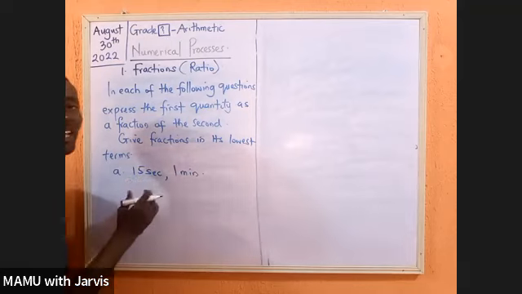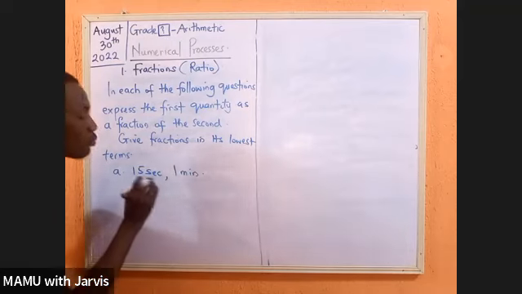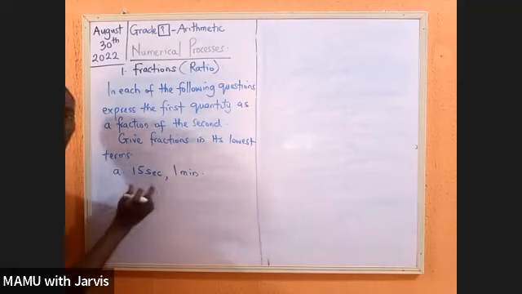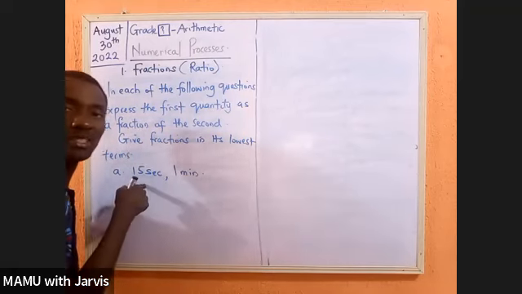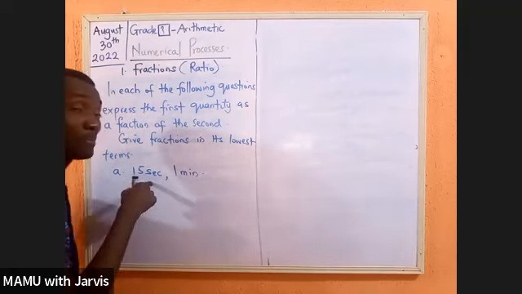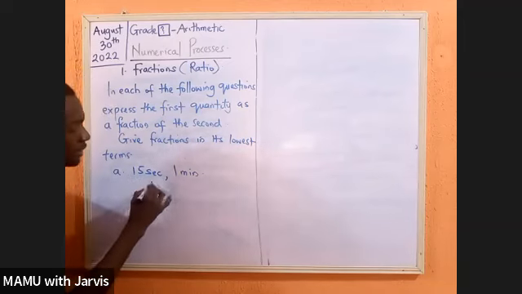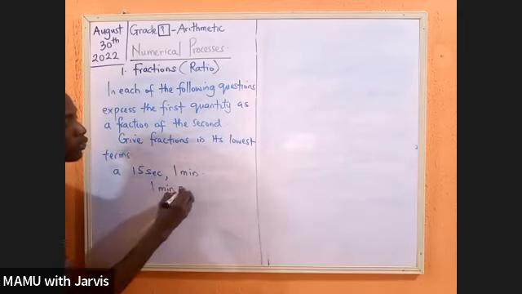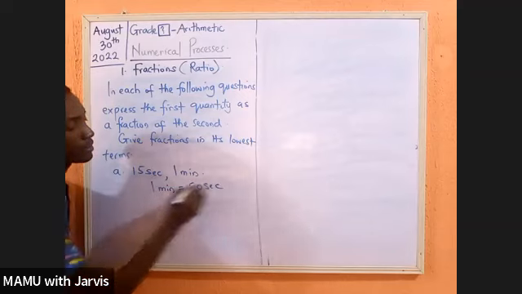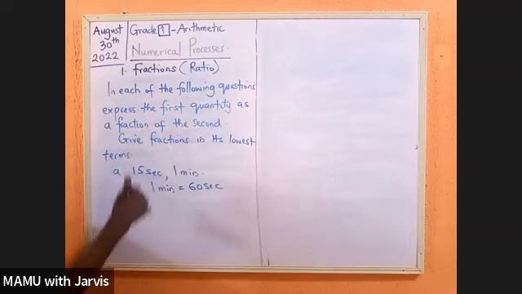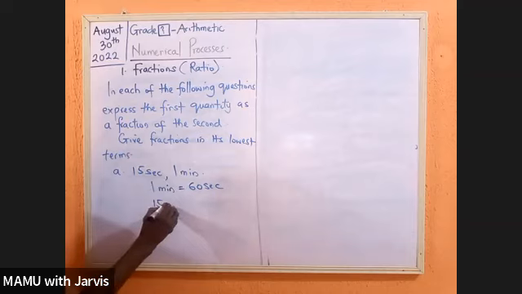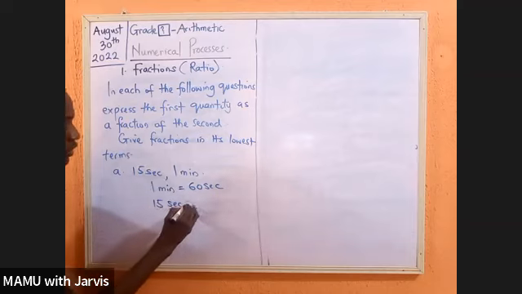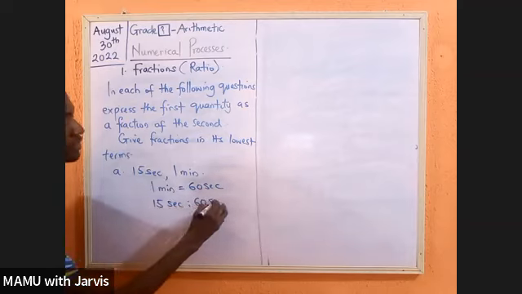Seconds and minutes relate to time, but you must bring them to a common denominator. Usually we bring them to the lowest denominator. They define the denominator, meaning seconds. So 1 minute will be equal to 60 seconds. Is that not so? So I will now express in ratio that this will be 15 seconds is to what? 60 seconds.